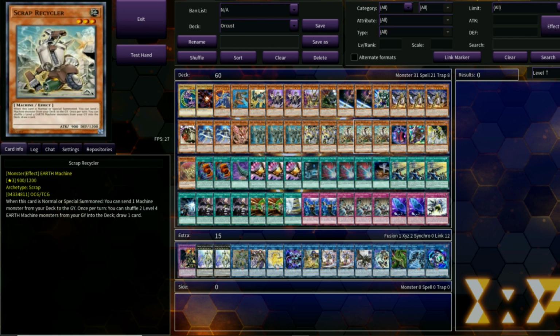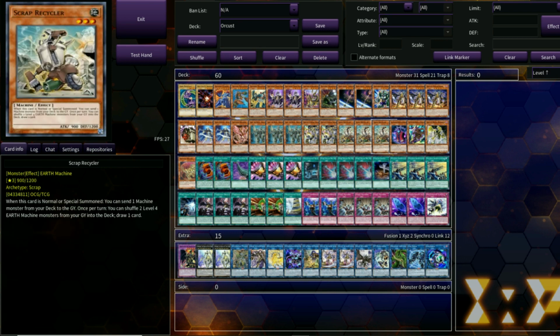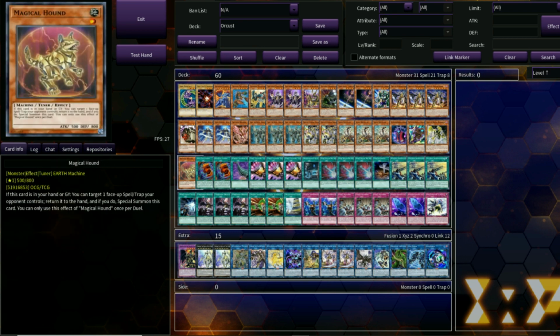In order for Scrap Recycler to be a 1-card combo as well, you do need to play 1 Christian Rosenix. Christian Rosenix acts as a way to get a token on the board. Since Online is banned, this is the next best option. The other target that you could possibly send with this card is Magical Hound.